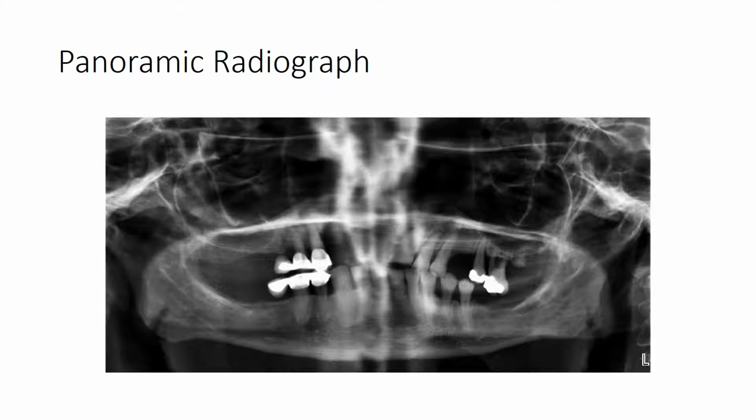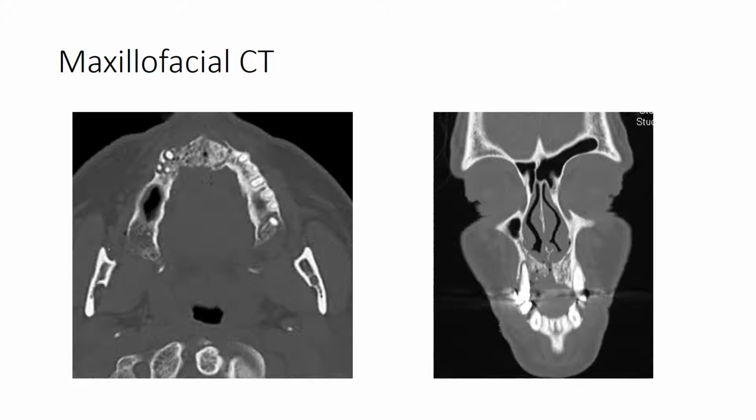Here's her panoramic radiograph, and you can see there's multiple restored teeth and missing teeth, and there's clearly evidence of periodontal disease and some decayed root tips as well. But there's a lot of artifact over the central maxilla, and the exposed bone clinically is not appreciated on this radiographic exam. The CT, however, demonstrates definitely abnormal findings with cortical erosion, loss of the normal trabecular pattern, and there's clearly a mottled sclerotic appearance within the maxilla.